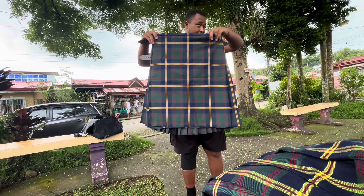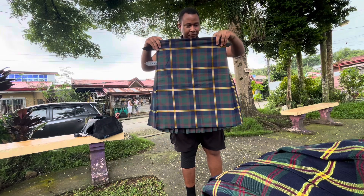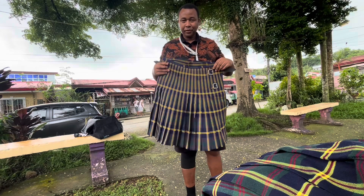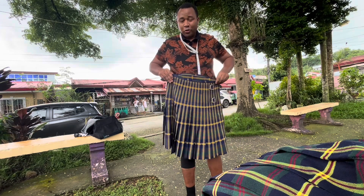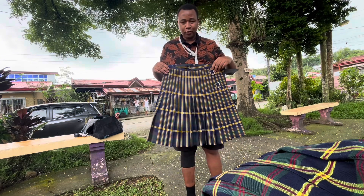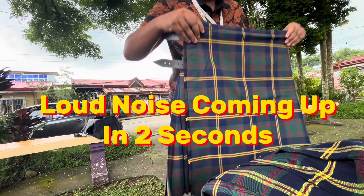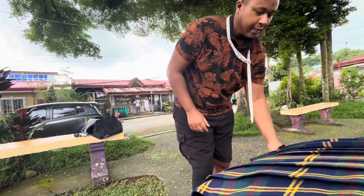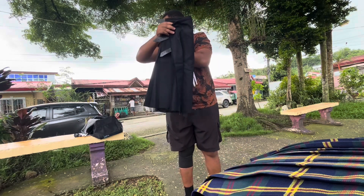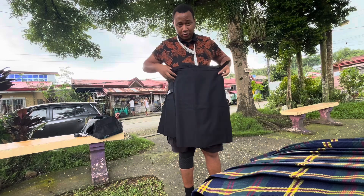Velcro is hot and uncomfortable. Once you wear something like this, that's all you want to do. I'm speaking for myself, but once I wore something like this, that's all I wanted to do. So that's the Marine Corps color. And then I got a solid black - same style, semi-traditional, USA Kilts.